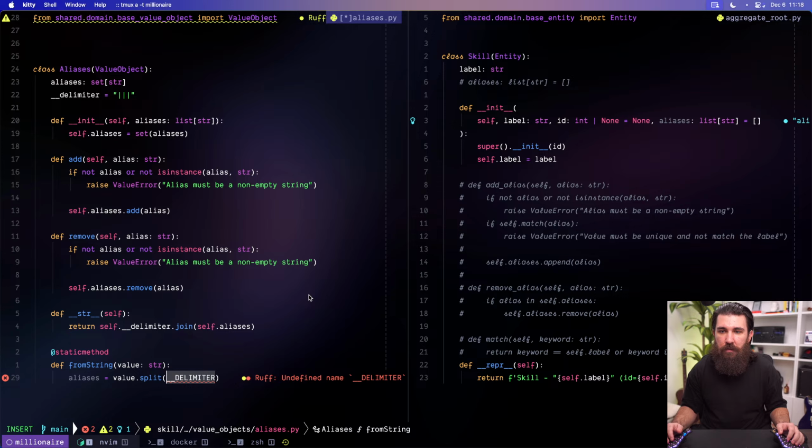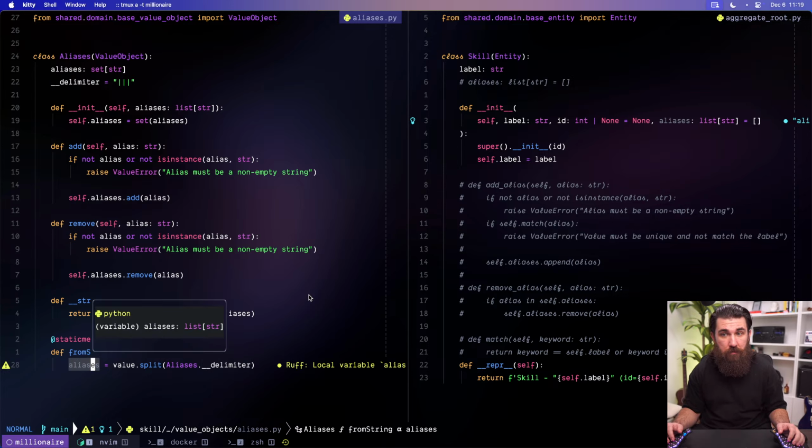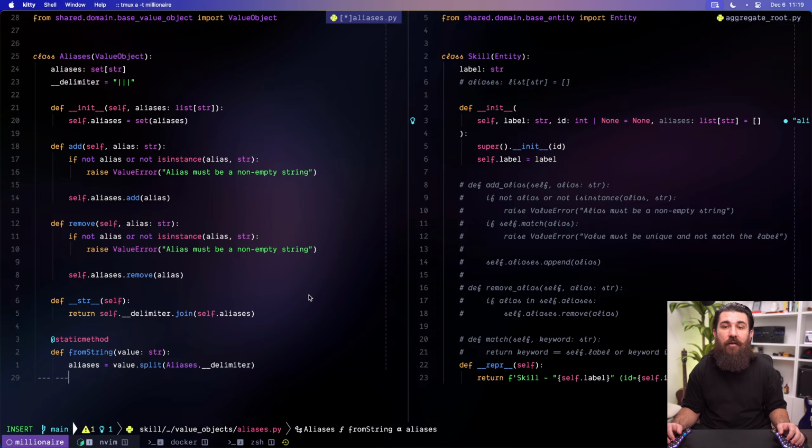And in here we can do aliases and then visual invert and then apply this. There we go. So these are the aliases. This is going to be a list of strings. And now what we need to do is return aliases, and we're going to pass the aliases, right? There's that list that we need. So we have both of these now.